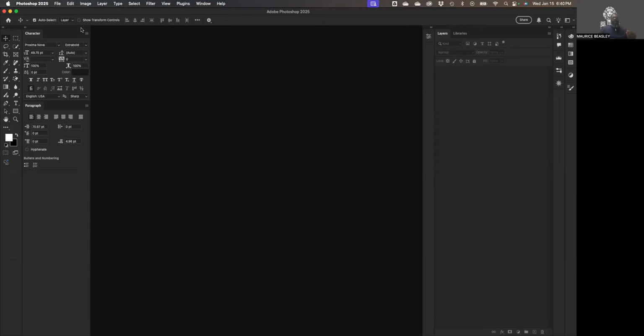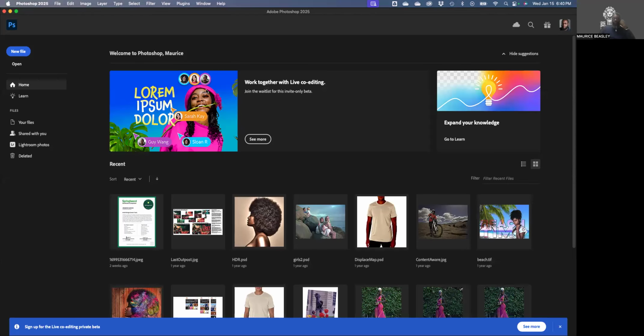If you happen to get out of that start screen and you want to go back to it, because you don't want to do anything in Photoshop, you want to go back to the start screen. Up at the very top, all the way to the left, there's a button that looks like a little house. When you click on the house, it takes you back to the start screen. So if you need to do that, you have that there.